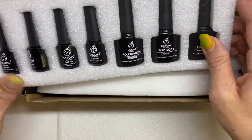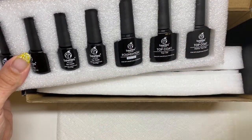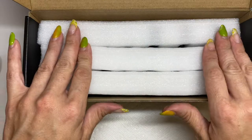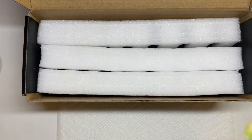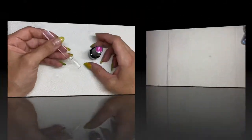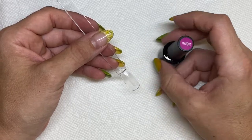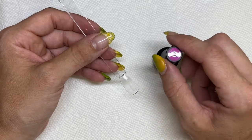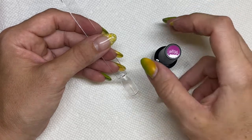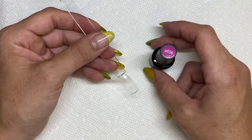If you haven't already, make sure you check out my reviews on the product wear, how long it wears, and the quality you should expect from the Beetles brand, which has been very great. But today we are going to get to these swatches, so let's not waste any time because we have a lot of colors. There are 20 colors, so I picked out a few that I definitely want to swatch live with you guys. We'll fast forward through a couple so you can see the final swatches, but I want to check consistency on a few of these.